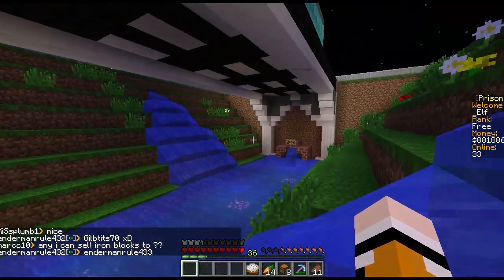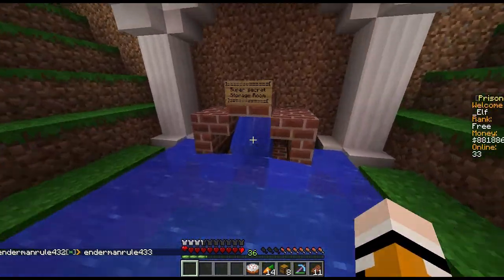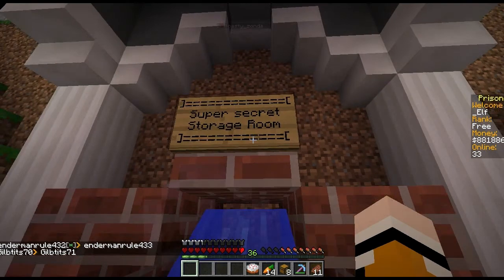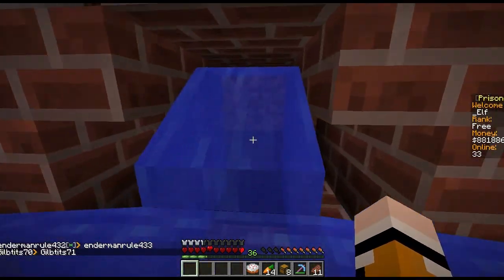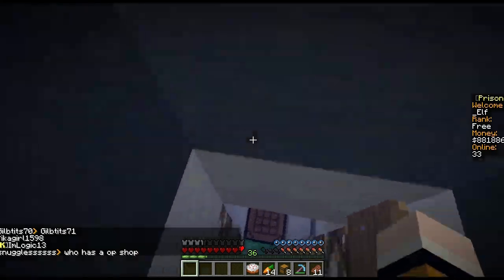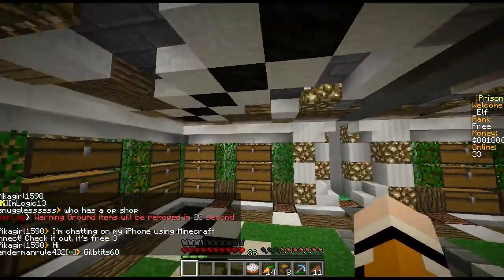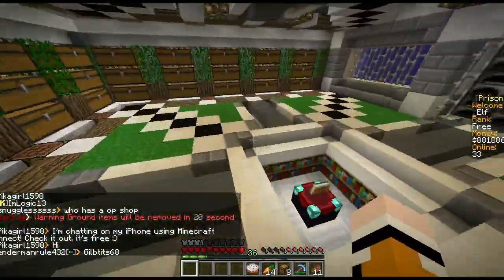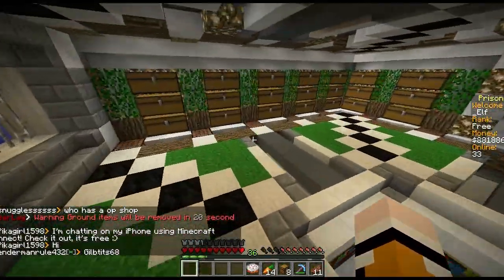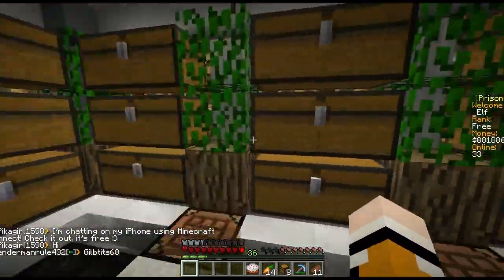So obviously it's going over some kind of bridge. Oh, this is quite cool. Is this like a sewer? Super secret storage room. Ooh, it's super secret and a storage room. Oh, this is quite nice. I like this bit. Oh, this bit's groovy. It's in the shape of a British flag just on the floor there, just saying. Pretty sure he's American, so GG.